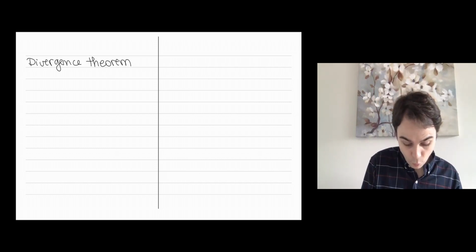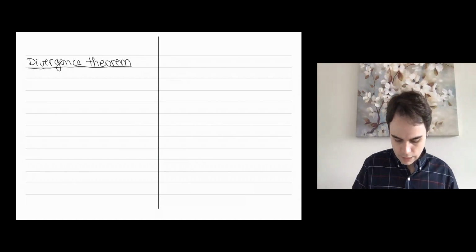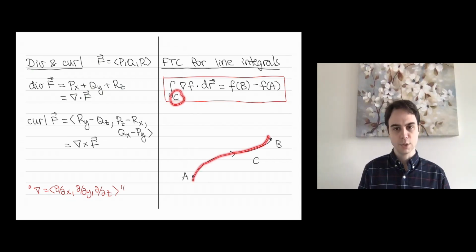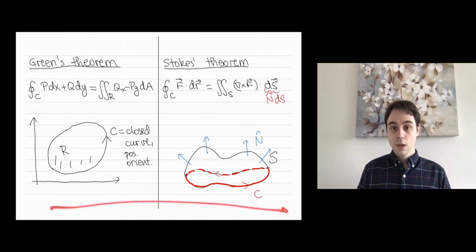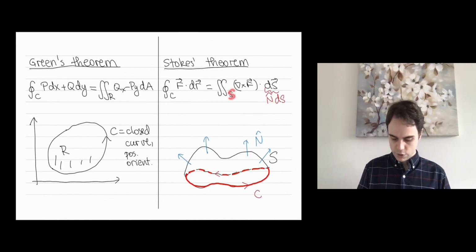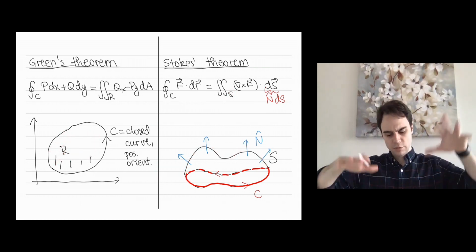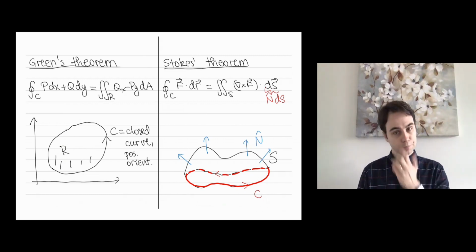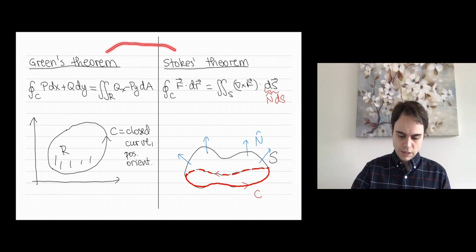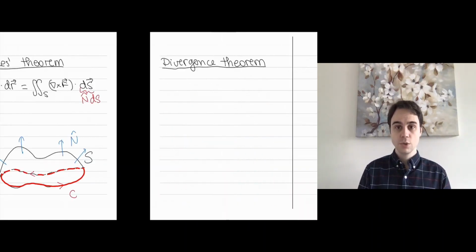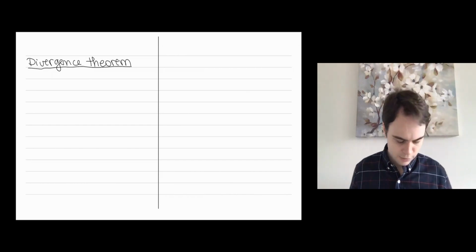So here, now we're going up one dimension. Let's look at the dimensions of these theorems. Here we're integrating over a curve, that's dimension 1. In these two theorems, we're integrating over a surface, which has dimension 2, and the flat region of the xy plane is an example of a surface. It's just a flat surface that happens to live in the xy plane. Really, you should think that Green's is a subcase of Stokes. And then there are only 3 big theorems: the FTC in dimension 1, Stokes in dimension 2, and now the divergence theorem in dimension 3.